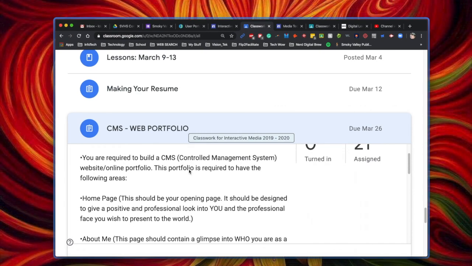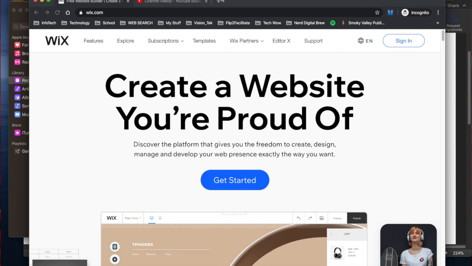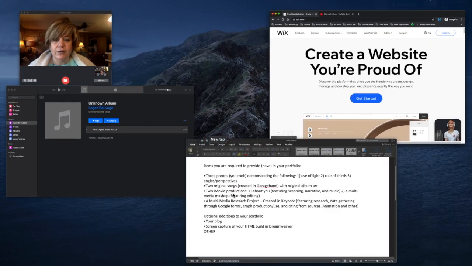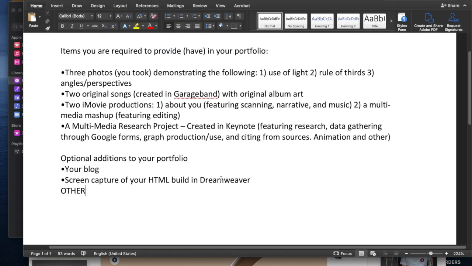Next, you need to consider what items you need to gather for your portfolio. First, you're going to need the three photos we took at the beginning of the year: 1, use of light; 2, rule of thirds; 3, angles and perspectives. Can you add more? Of course, but you need those 3 at least.